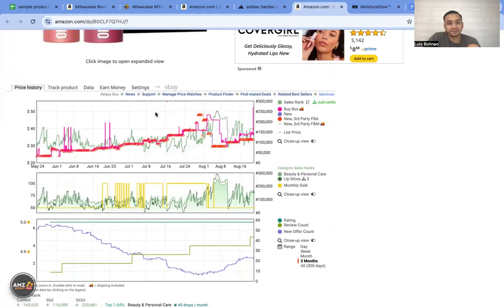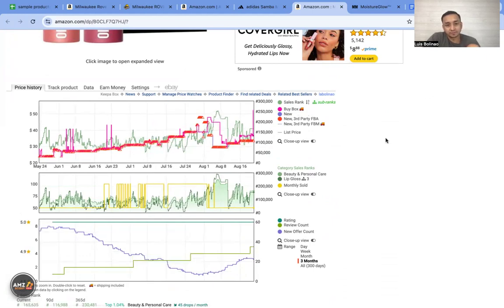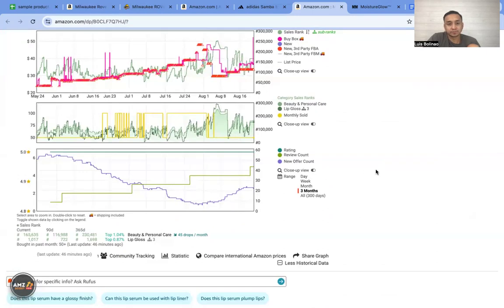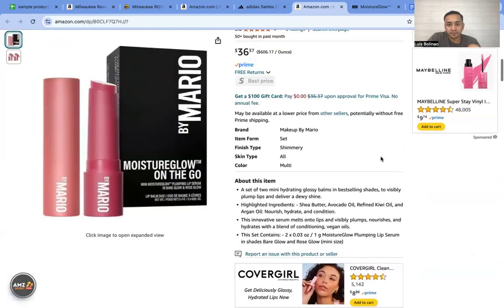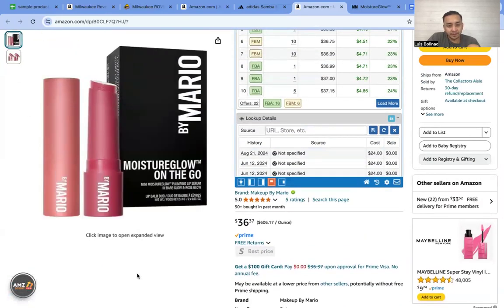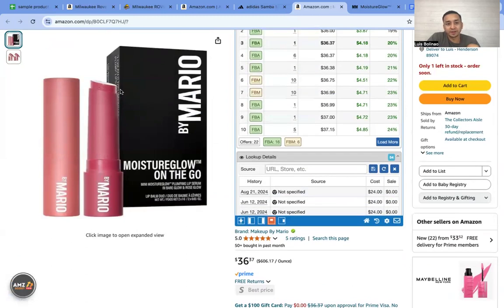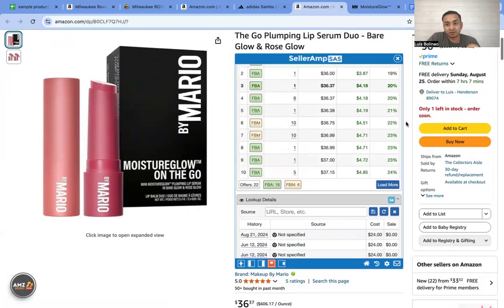Let's see in the chat. So Charles is a no. Okay. How about everyone else? So 41 sales a month with this many people on the listing, and you're getting a minimum of 19% ROI. Would you guys do it?